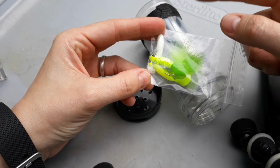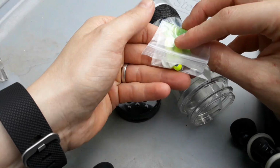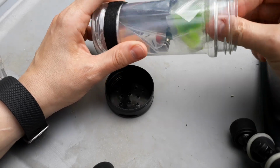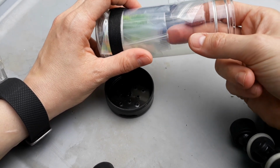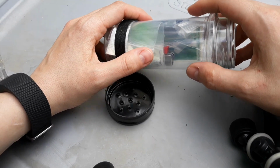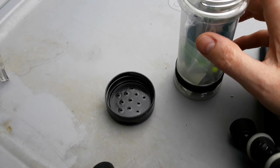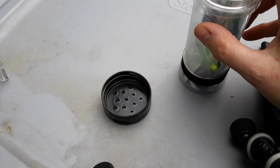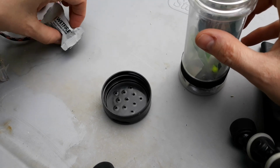There's little jigs in here and curly tail grubs. You know, on a fishing kit like this, you might not have too much luck with stuff like that, but in a pinch, it always feels good to have it. I mean, you still can charm some fish out of the water with them, but I wouldn't count on it. This kit does great with earthworms, and if you're out, you can turn over a rock just about anywhere and find an earthworm.